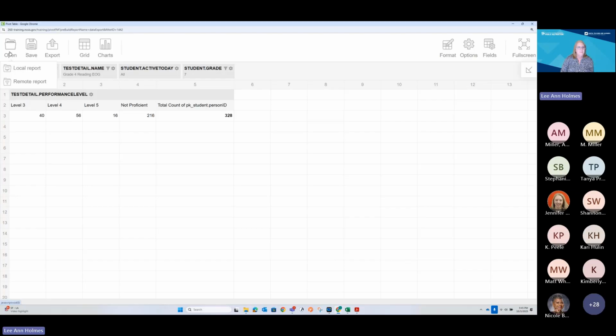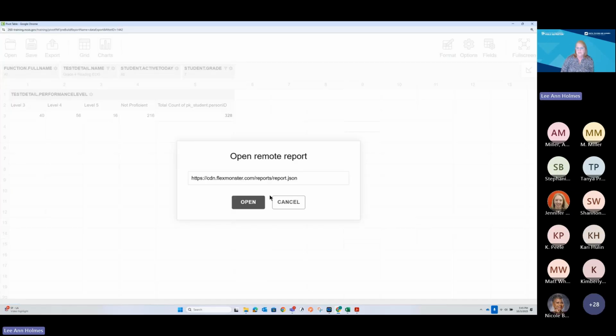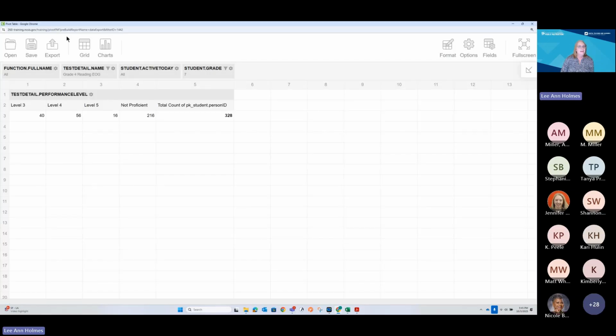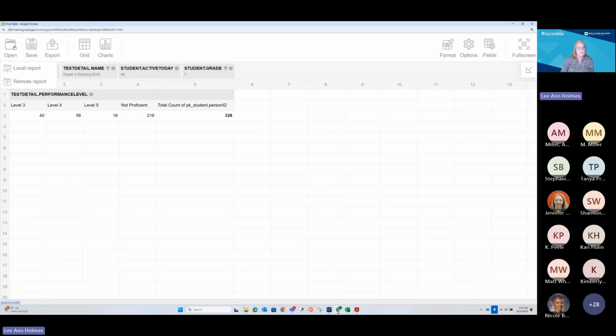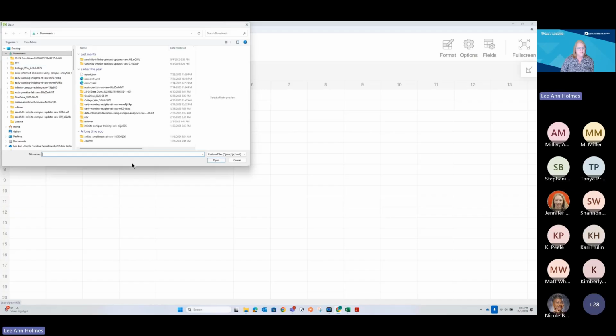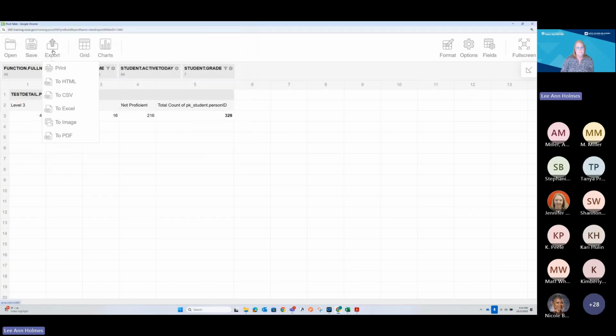And then of course you can save this, so I can save it. I can open it. I can do a remote report and a local report. If you're going to do a remote report, I can open it and it's going to actually give me a name that you could use. I usually copy and paste this one, but I could do a remote report if I wanted to and share and put that in a secure place. And if it's a local report, then it's just going to save it. You're going to be able to save it. Most of the time you're going to do this. You're going to export it.